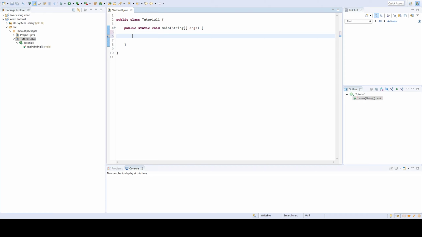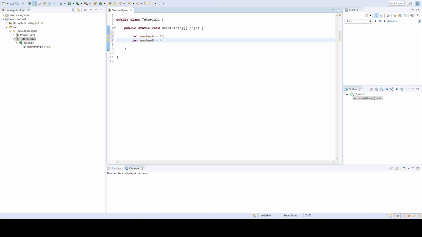Now, I'm going to declare an integer, and I'm going to name it number A. So I've declared number A, as an integer, and I'm going to set that equal to 12. And then I'm going to finish that line with a semicolon, letting the computer know that I'm done with that statement. Now I'm just going to click return, and I'm going to create a new variable. I'm going to call it number B, and set that equal to 4.